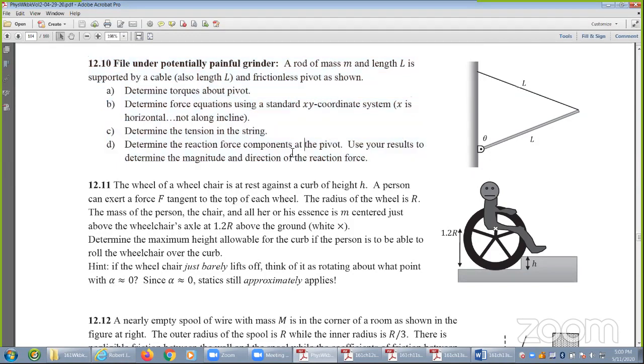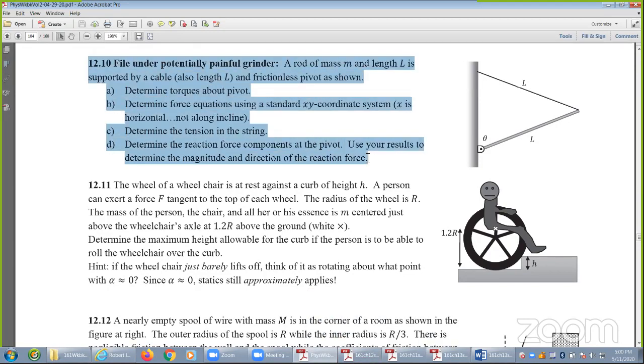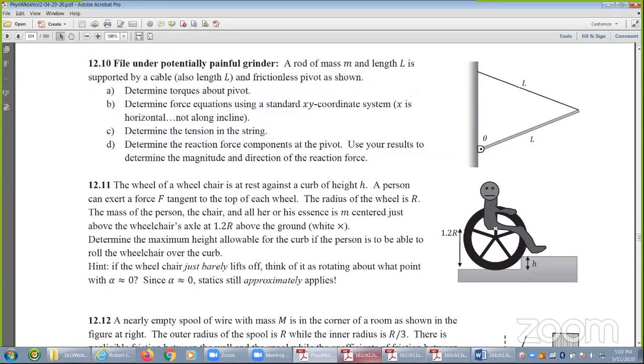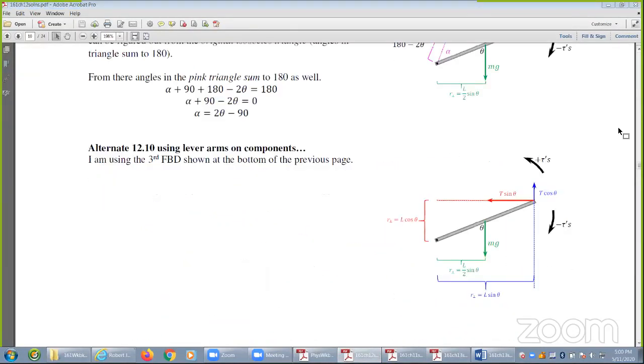All right. So we're looking at this problem here. And rather than me try to draw pictures, let's go to the solution right away because I drew a bunch in a bunch of different ways for this one. So this is a really good problem to learn from right now. Okay. So we're trying to do torques and forces.